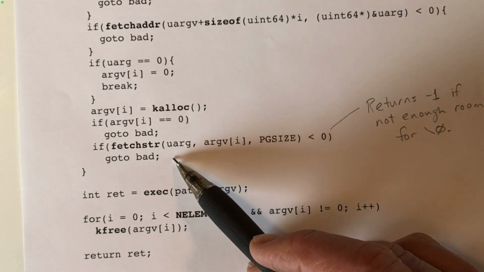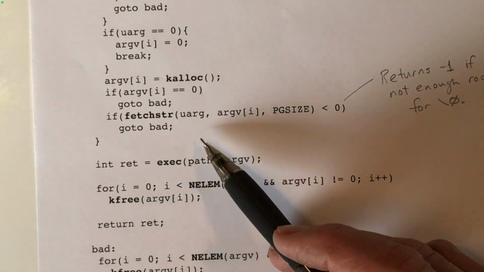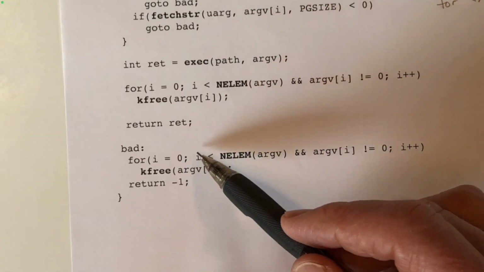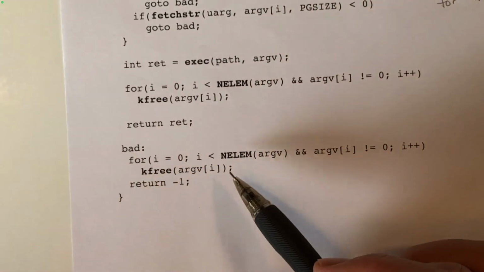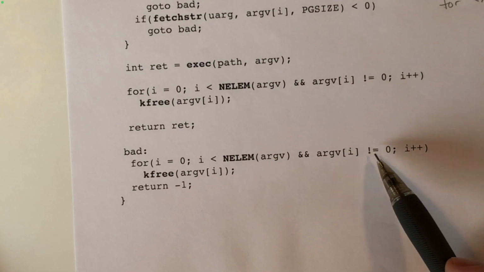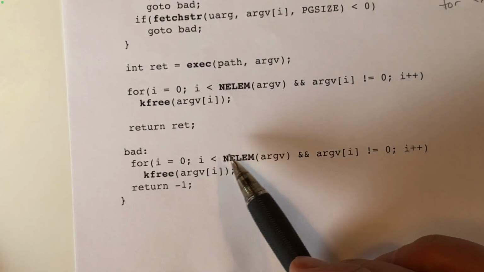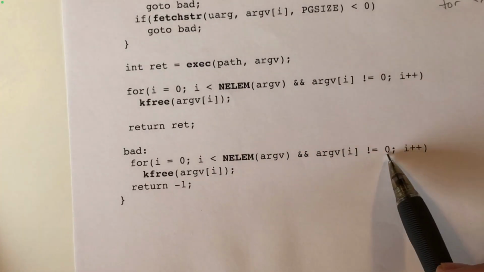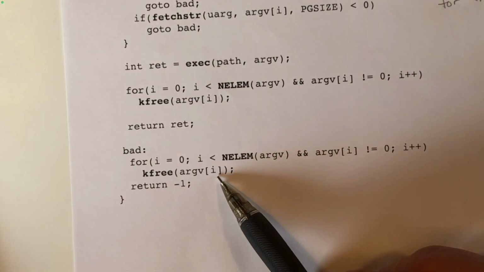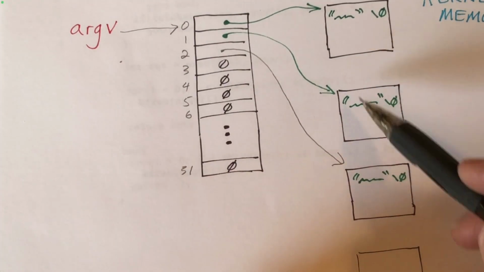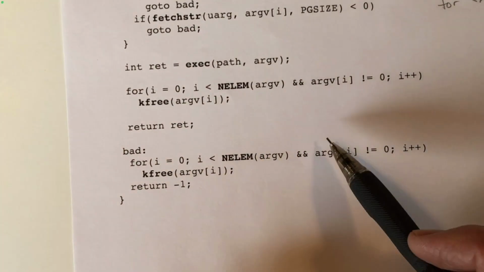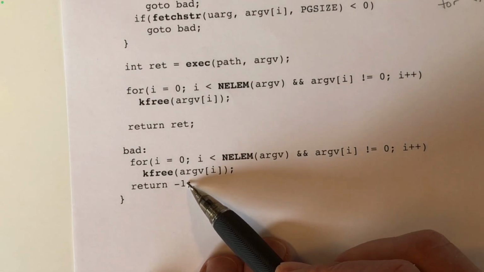If there's a problem with that, we go to bad. Now we can take a look at bad. Bad is just going to loop through the argv array, and for every element that is not null, we call kfree to get rid of these pages, return them to the free pool, and then we return -1.